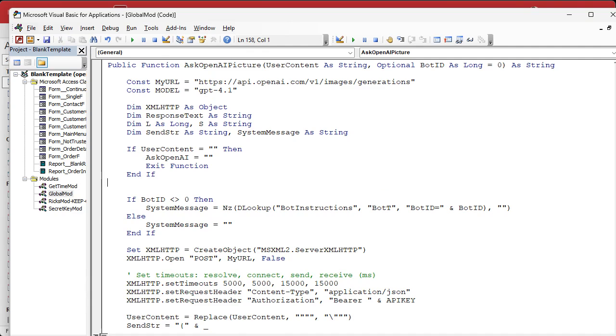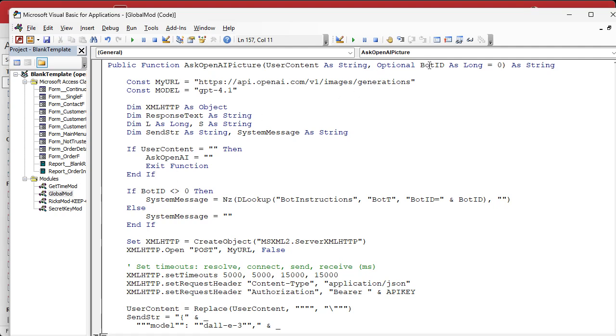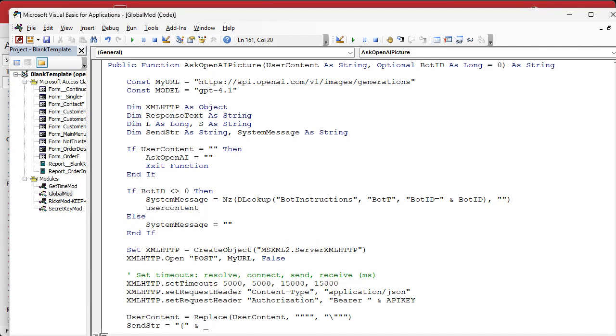So what we're going to do here is pretend our bot is the system message that goes in front of whatever actual text we send in the user content. So we're just going to say here, if they specify a bot, get the system message, and then say user content equals system message, and the URL, or the AI doesn't care, just put a dash in there or whatever, and user content.